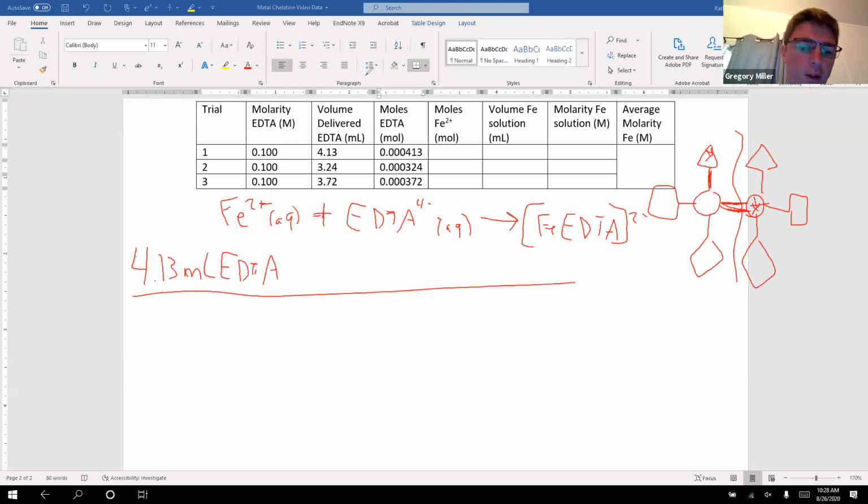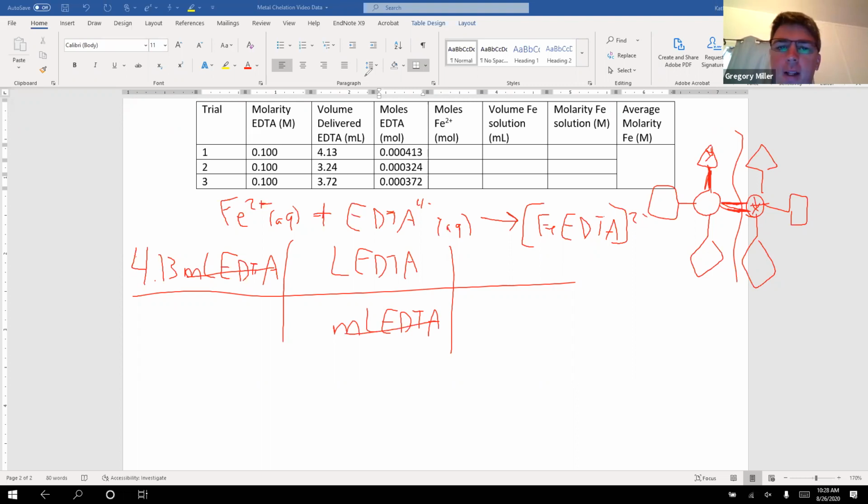So just looking at units, we want milliliters of EDTA to cancel. So we need milliliters of EDTA on the bottom. We can turn that into liters, which we will need for the molarity. Because our first step is using the molarity, but that's moles and liters. So we'll need to deal with that. For now, I'm not going to fill in numbers. I'm just going to deal with units. We'll go back and fill in numbers.